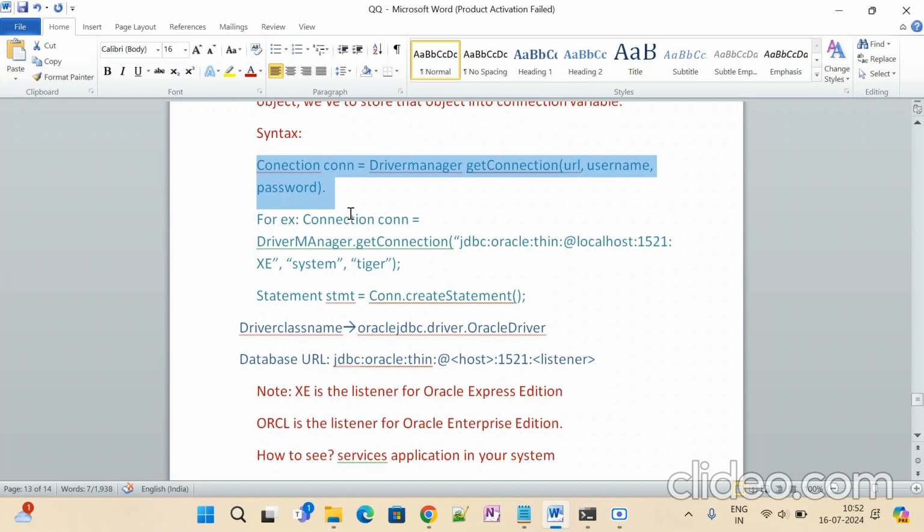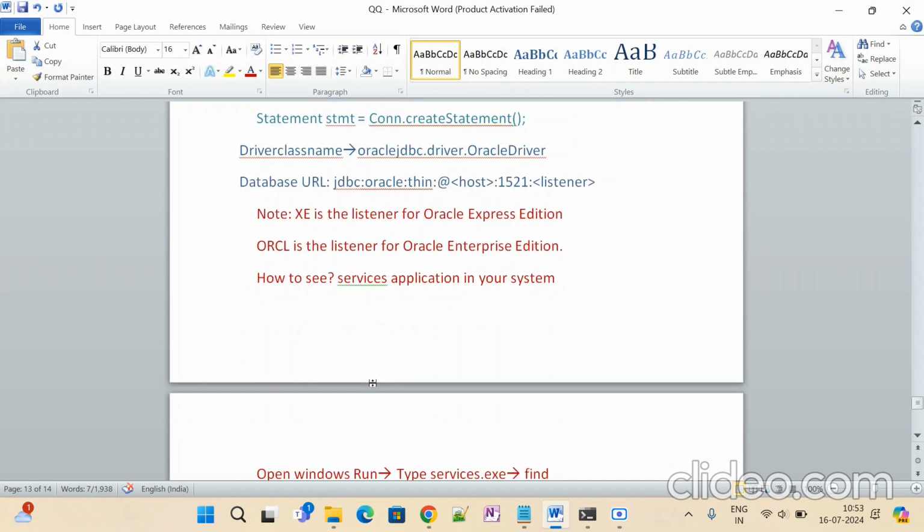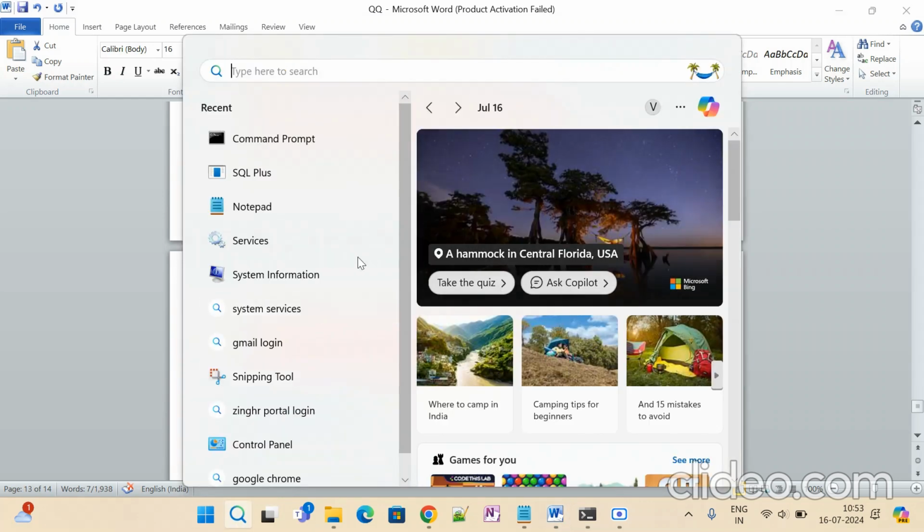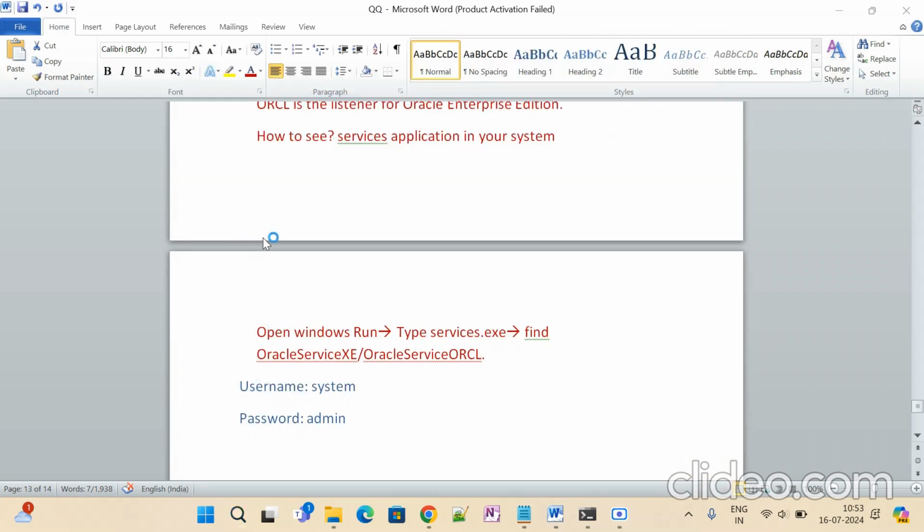As we understood yesterday in the class, XE is the listener for Oracle Express Edition, and ORCL is the listener for Oracle Enterprise Edition. How do we see that? We go to Windows Run and open Services.